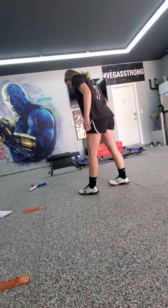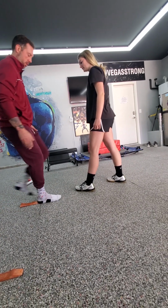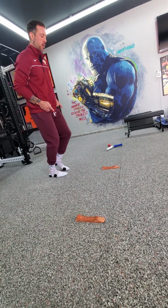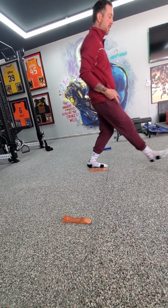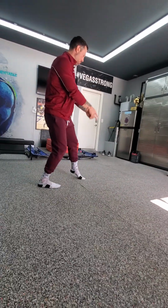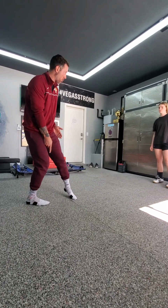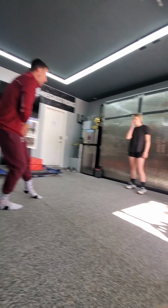Good. Now, the other thing I want you to notice is how every single one of your steps is kind of like down a tightrope. Okay? Go back to the beginning. Your first step is going to be out in front of the left hip. Okay? Second step, right, that's the one that goes down the tightrope, down the middle of the body. Okay? Then the left comes back through, right on that left side of it. So it's not getting through, it's not getting all the way in front of the right foot, it's getting through in front of the ball of the foot, in front of the left hip.